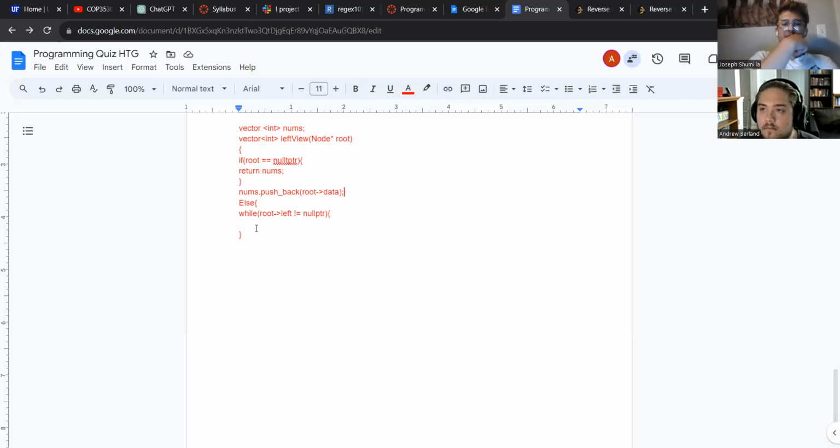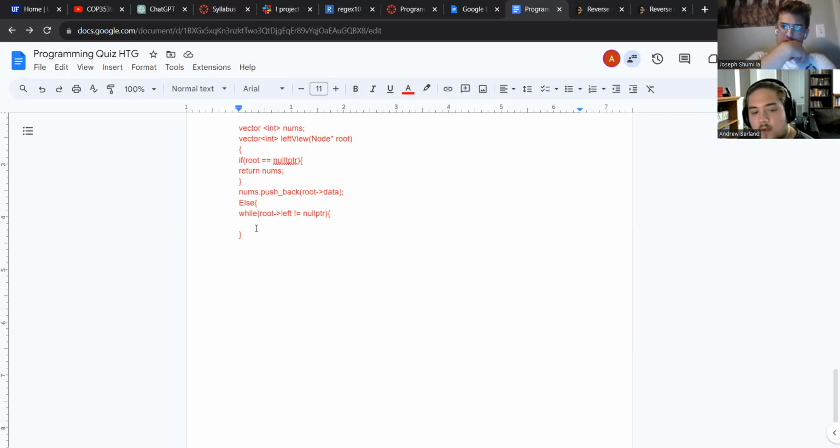If I'm not calling it recursively, my one concern is changing what the root is going to be, which seems weird to me.